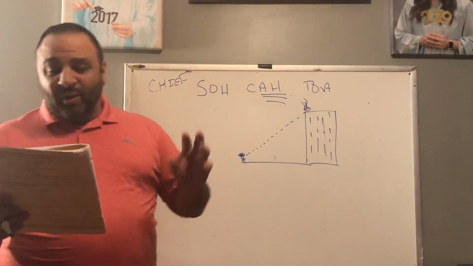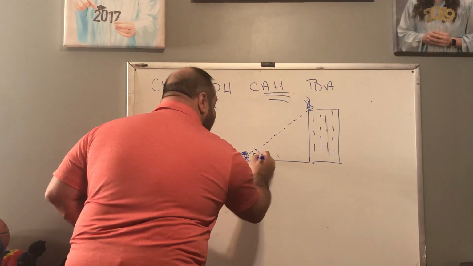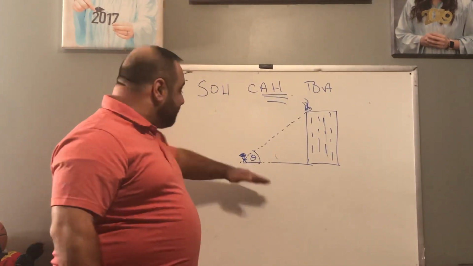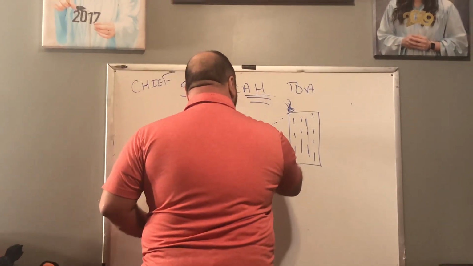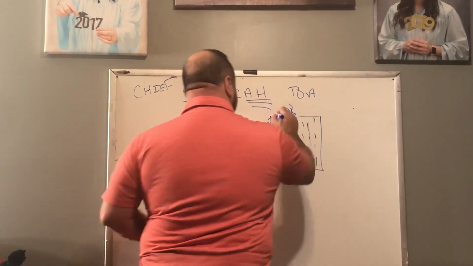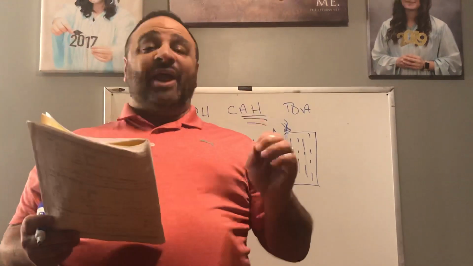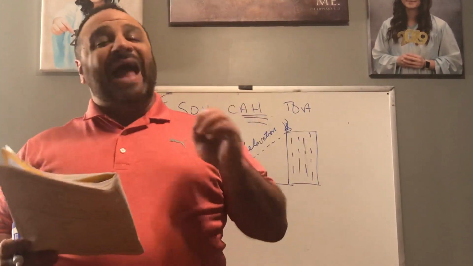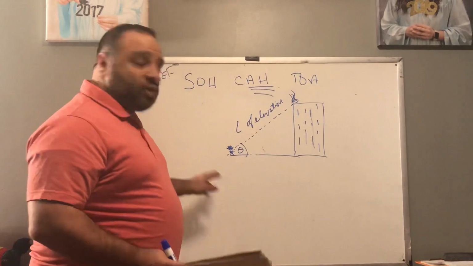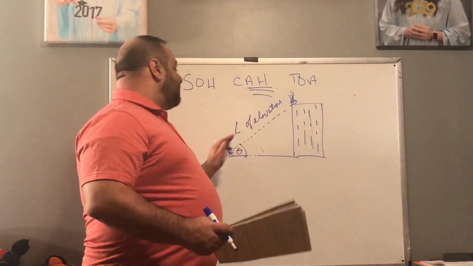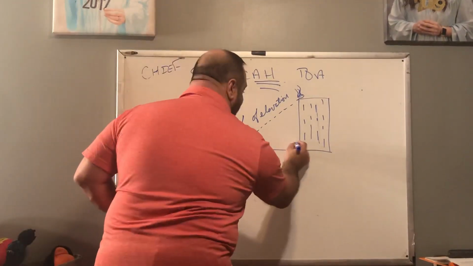So we see here, what is the angle of elevation? This angle that is formed between the horizontal and this line that's above the horizontal is called the angle of elevation. I want you to highlight that in your book. The angle of elevation is the angle formed by the horizontal line and the line of sight above the horizontal line to the object. So this is the horizontal, this is the line above it, and this is called the angle of elevation. Now here's what's very important. We see that we have a right angle formed.